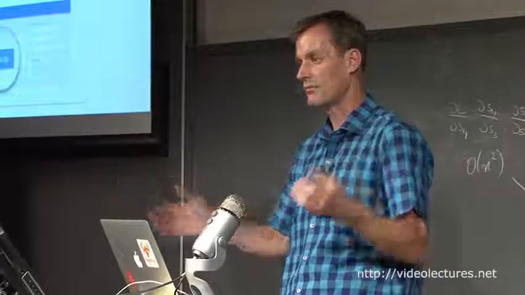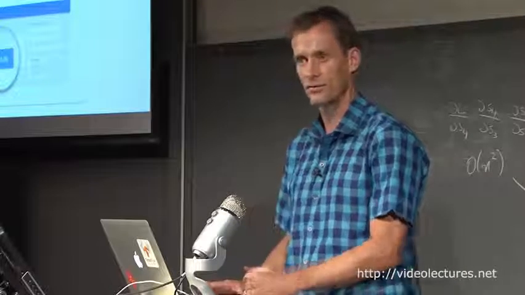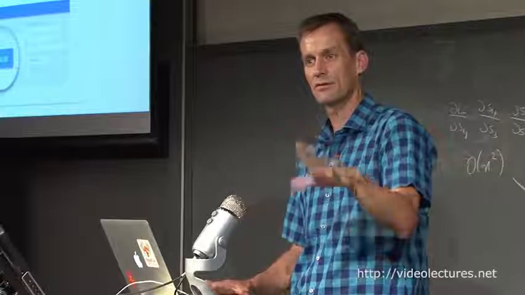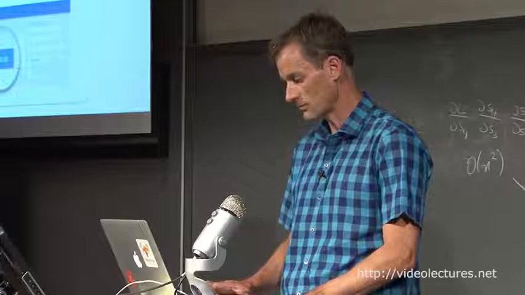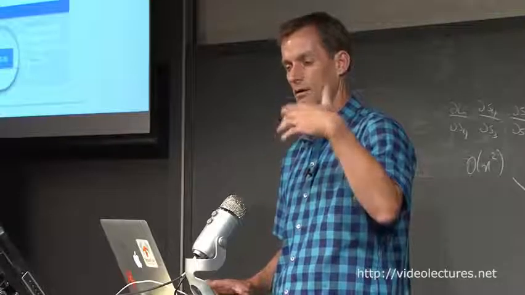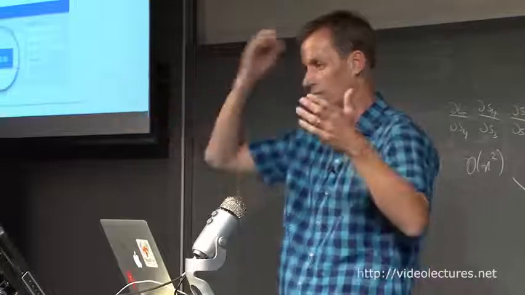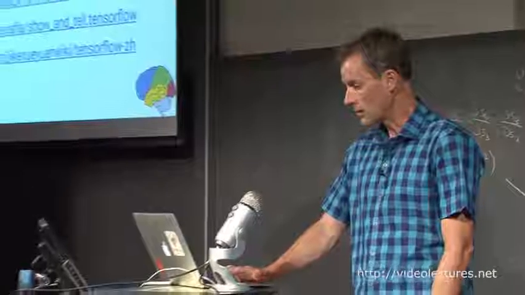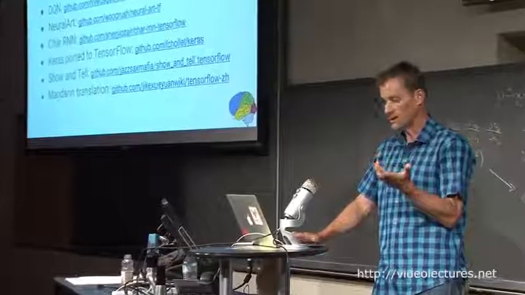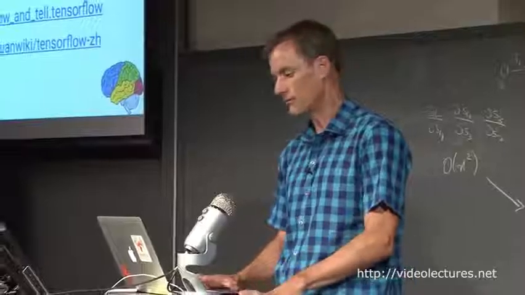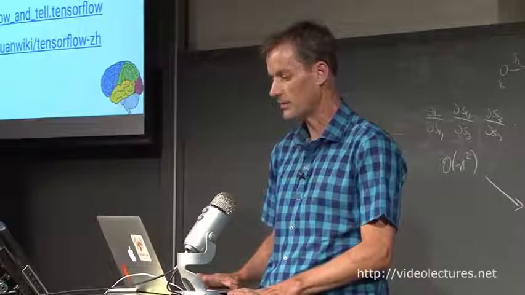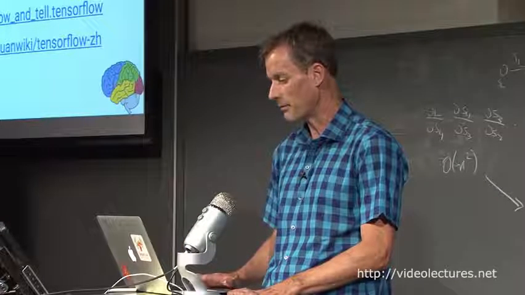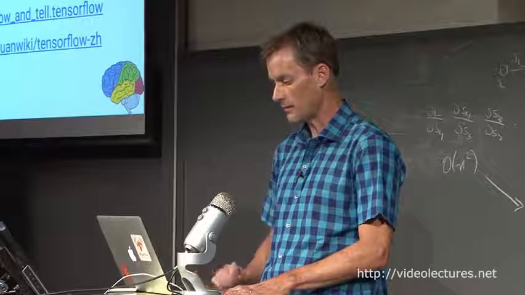More interesting, perhaps, for this group is our Cloud ML product, which is now in alpha. We have about 100 companies using it, or 100 customers of various kinds. And it's essentially built around TensorFlow models. So you can express TensorFlow models and then say, please train this model and make it go fast for training, where you can say, I'd like to use 50 devices or 100 devices. And it will take care of automatically rewriting the graph you give it to take advantage of those devices and hopefully train things much more quickly for you. And it also will offer a managed inference service. So once you've trained a model, you can say, now I want to serve this model. And it will automatically grow the amount of computation that's needed to serve the number of inference requests you're getting per second.